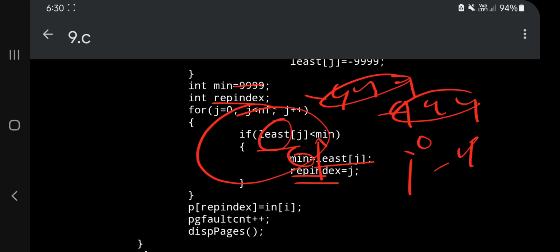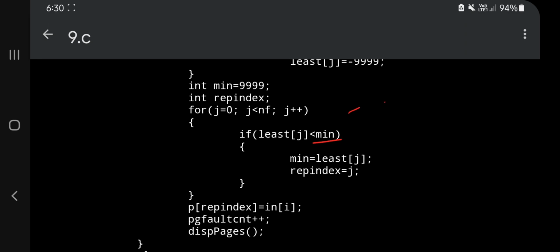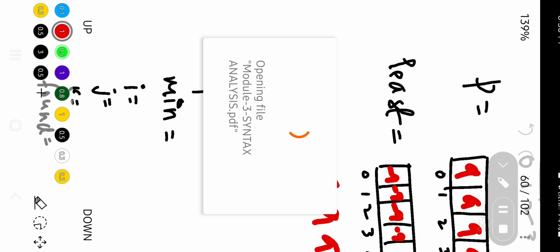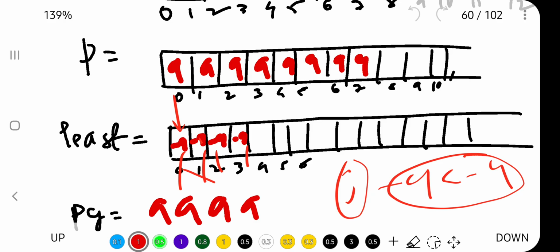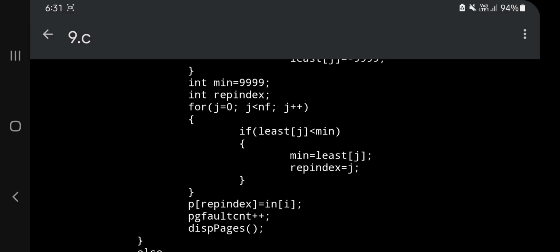Next, what will happen? Minus 9999 will be compared with minus 9999 here. Min is also minus 9999. The next list of j value is also minus 9999, right? Why? Because all the list values are minus 9999. So it will be compared iteratively, but only this will be accessed. Then this will be compared: minus 9999 is less than minus 9999, that will be false, so j will not change, so j will be 0 only. And then what will happen when you come out of this loop?